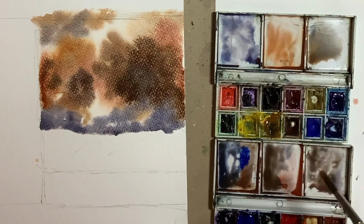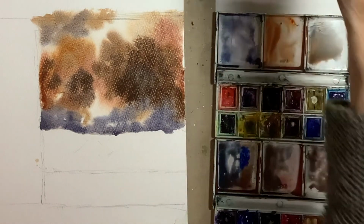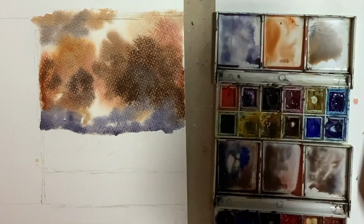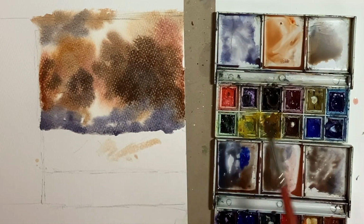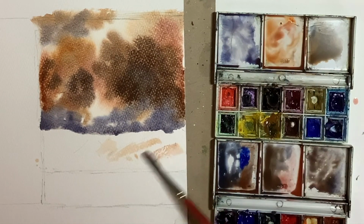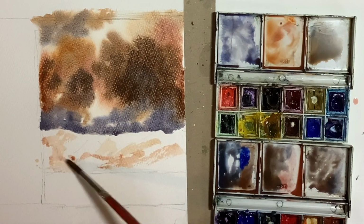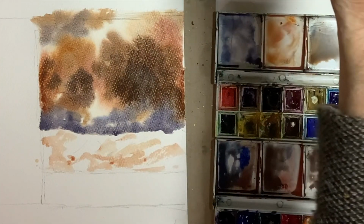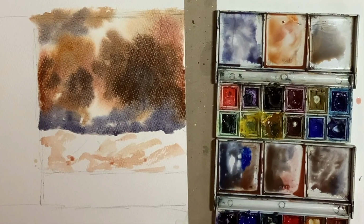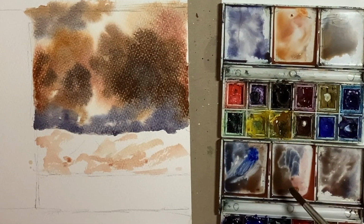As the wet into wet wash area was drying, I put some of those very light loose shadow areas onto the snowy bank. And I'm using very, very dilute burnt sienna, as you can see. Marks are quite random. There's no particular direction or anything on this, no particular light source or anything, just the suggestion of a few shadows, possibly a bit of earth showing through, just some nice marks on that bank. You can easily get the impression of snow with watercolour by using the white of the paper and then putting some very light shadowy strokes on the top of it.